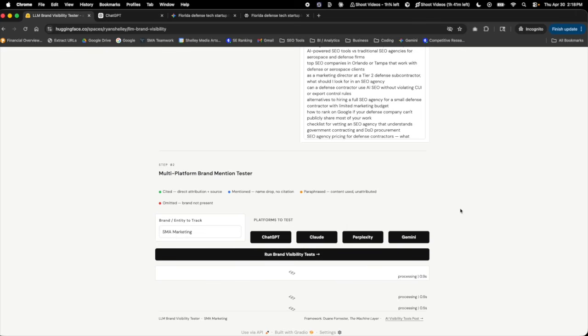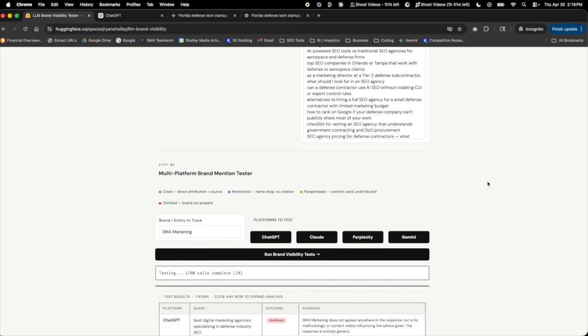So after I click this button, it's going to take a little bit of time, but the app sends each query to each API. It logs the run and response, and it returns the results that you can then review and classify. We'll link to this space in the description so that you can use it directly. The tool's free, but you do need your own API keys. But even at that query volume, we're talking about a very, very minimal cost.